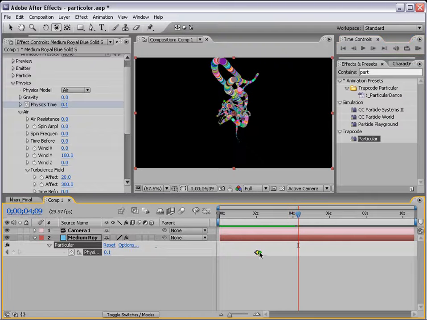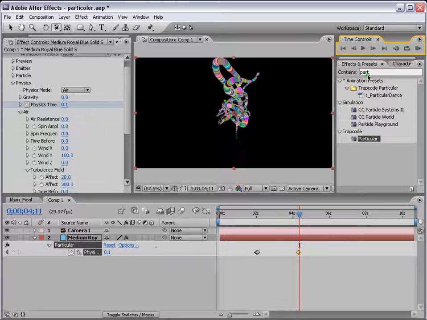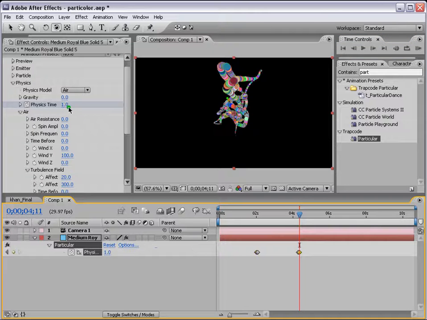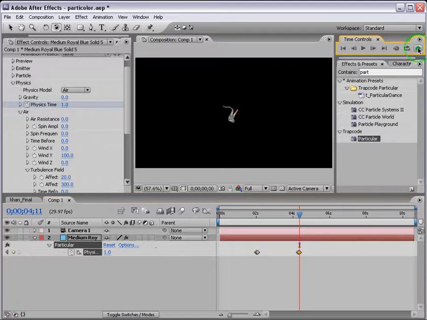We let it go for 2 seconds and we copy paste, Control C, Control V, the same keyframe till here, so that between 2 second and 4 second you'll have the same timing. And then again we want it to be fast, so we'll copy the first frame, which was 1, Control C, Control V, so it comes back to the normal fast pace. And now if you see it, it's slow here and becomes fast.